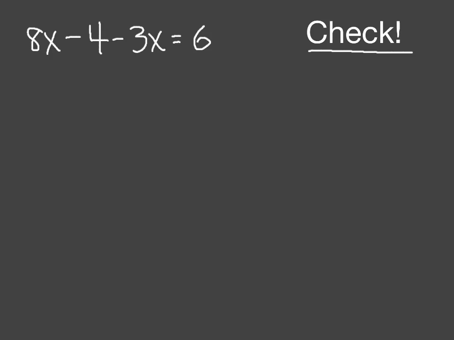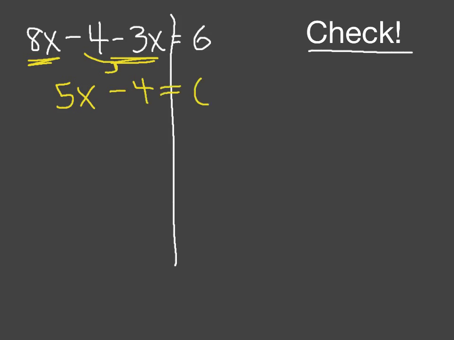Well, the issue here is that I have two different x's. I have one by the 8 and I have one by the 3. We can't really solve an equation with two different x's. We need to somehow put those x's together. And that's where our skill of combining like terms comes in. Because they're the same variable, I can take the 8x and the negative 3x and combine them. I can add them together. So if I do 8 plus negative 3, that gives me 5x. This minus 4 just comes tagging along down, and it's still going to equal 6.